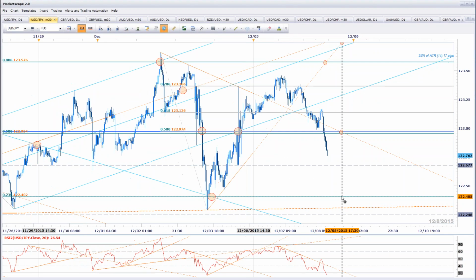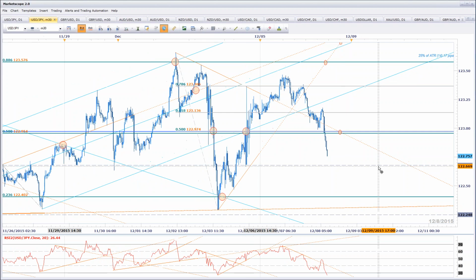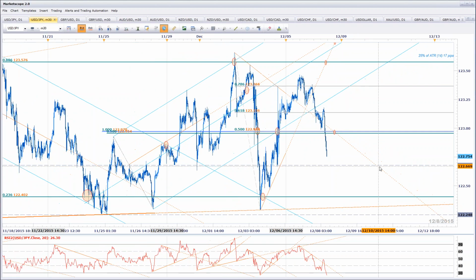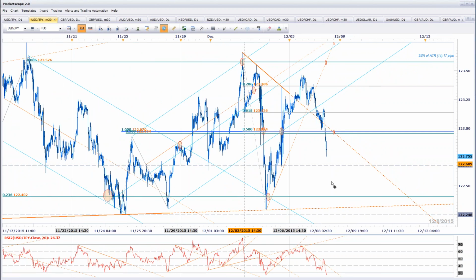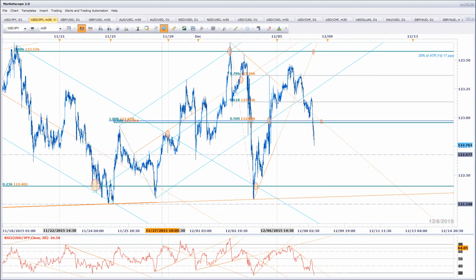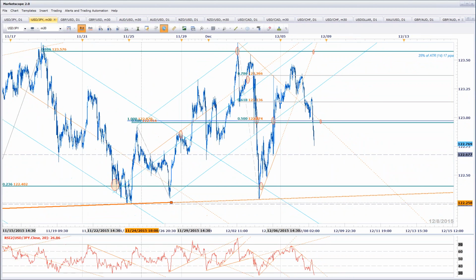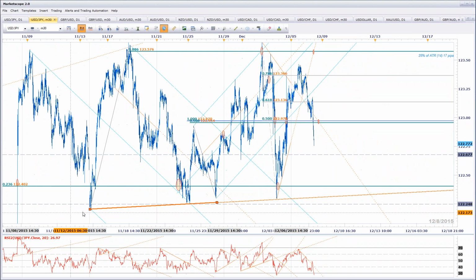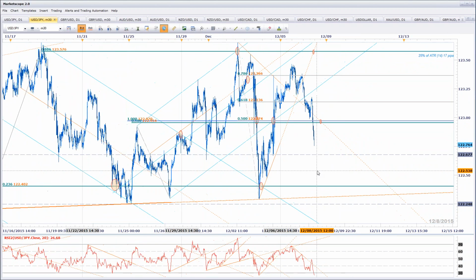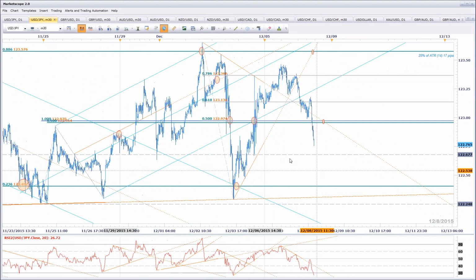122.40, well, I don't want to go through all the levels, but here's what I want to say, guys. The stop on the swing side of trades is still down at 122.20, but that's a major level, okay? Not only is it the November swing 25th low, but more importantly, it's this trend line. It's just a basic trend line support that comes ahead of 122.20, excuse me. So look for near-term support at that 122.67 pivot.